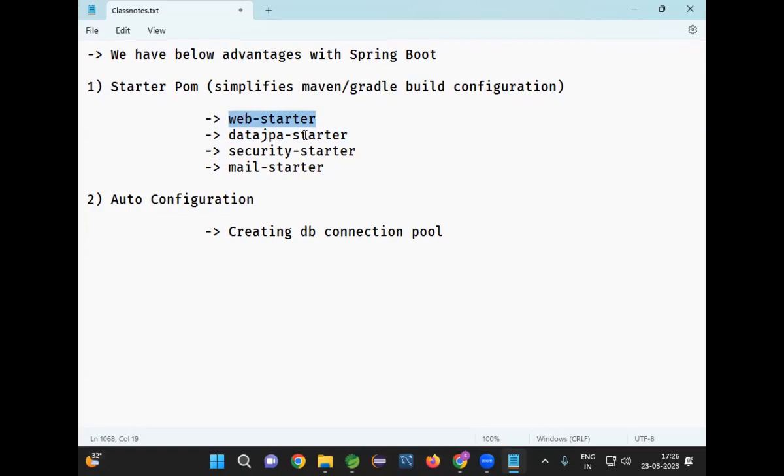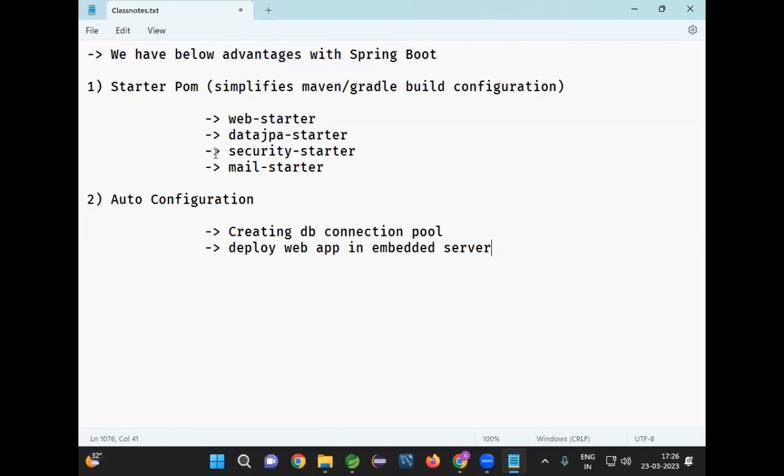Spring Boot will provide the server for you. You no need to download and install the server. Whenever you add Web Starter, Spring Boot will deploy the web application in the embedded server. Automatically, the server also will come with Spring Boot and it will deploy your project in the server.